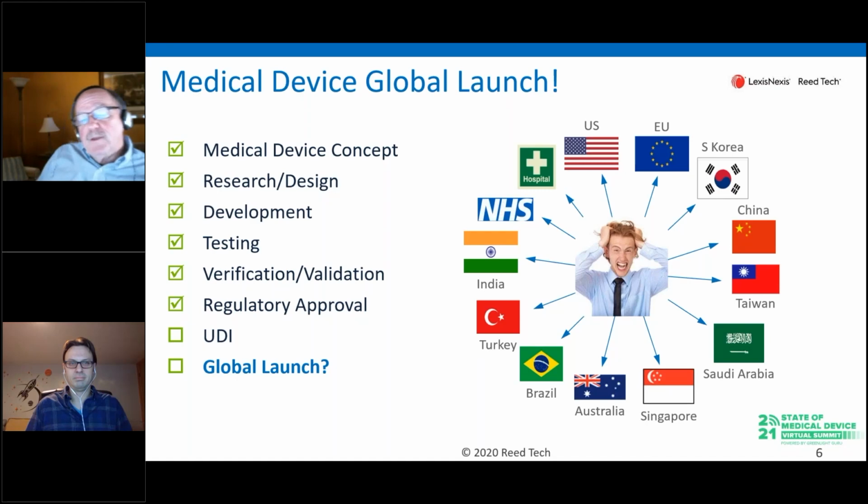So we need to take a look at this, and you might relate to this particular scenario. I've talked to a number of clients who have maybe not the exact same look, but there's a little bit of an element of this being overwhelmed with UDI. So let's take a look at what's causing all the stress for this regulatory person.